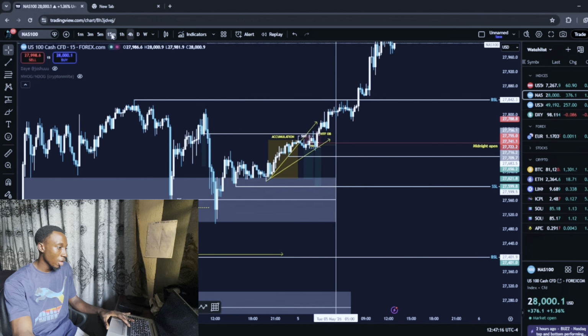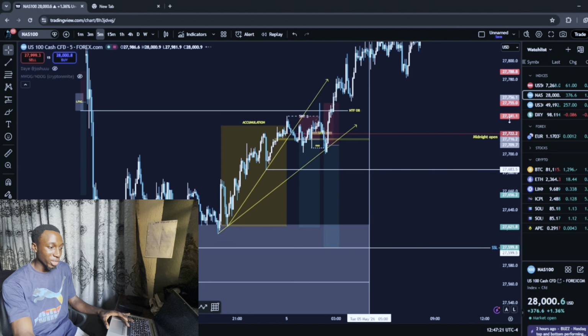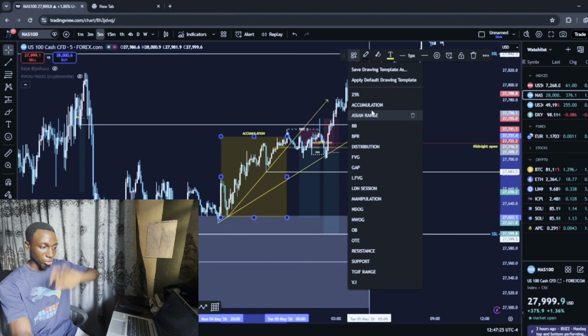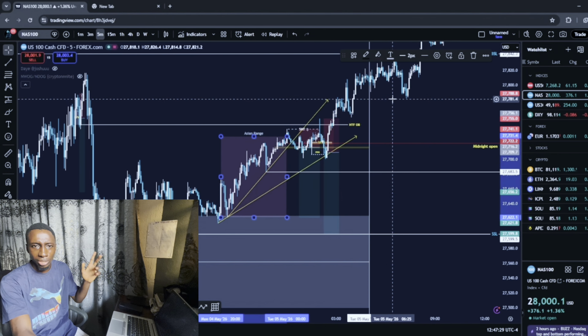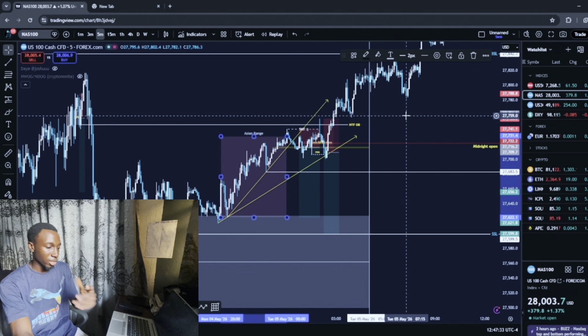But then again, I was trying to take PMMS. So PMMS is basically having your Asian range, then price buys. Once price takes the buy side, you sell. Price takes the sell side, you buy. It's just like that. It's irrespective of the order flow or the directional bias. We know it works. We've tested that too.